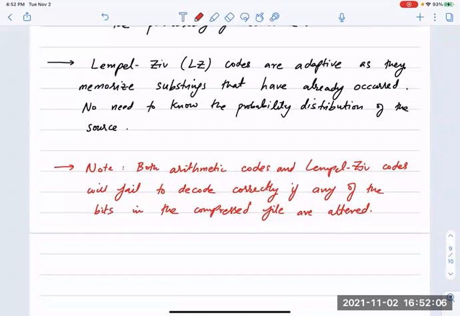So error correction coding prevents the sequence from alteration, and compression makes sure that you're presenting it in the shortest form possible. So their combination will make an efficient communication system.